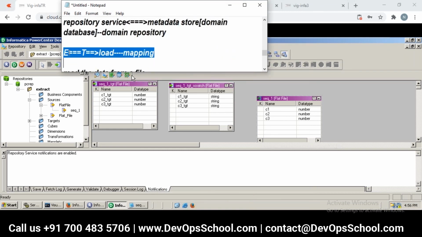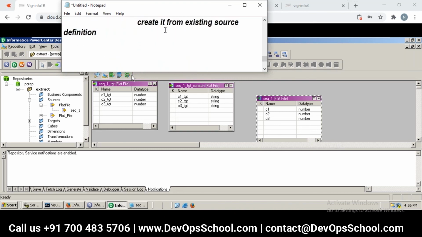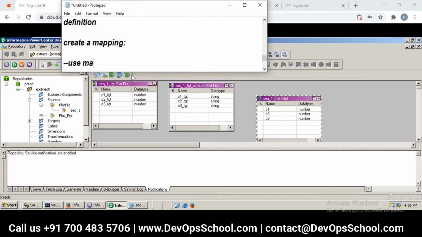So in order to create a mapping, what we did first, the target is done. The source part is also done, right? Now build a mapping. So the third step is pending, right? So now we need to write it here. Create a mapping based on what? First, use mapping designer.